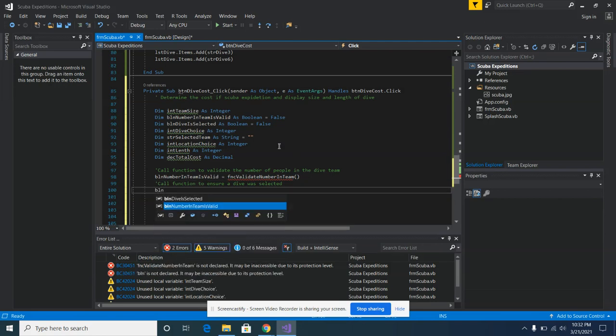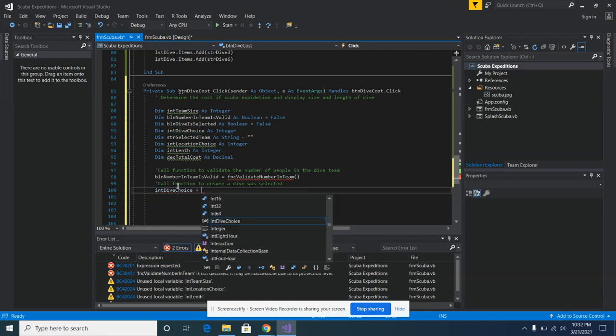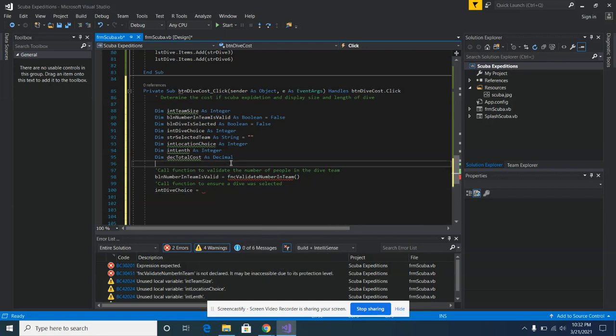We're going to use our Boolean again here. No, actually we're not. We're going to use int dive choice. We're going to pass a Boolean in. So int dive choice equals FNC.